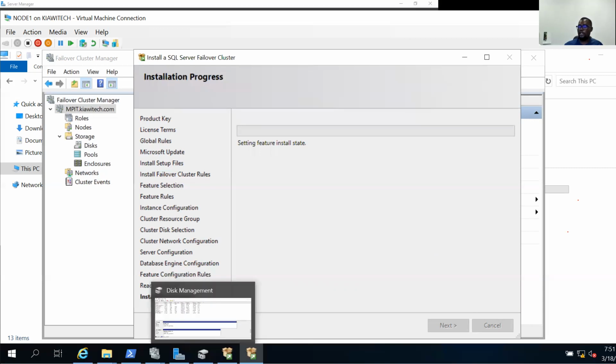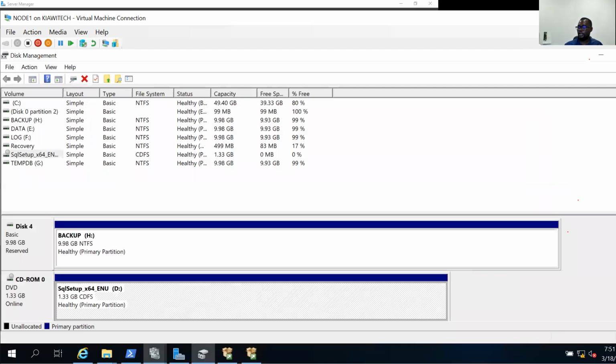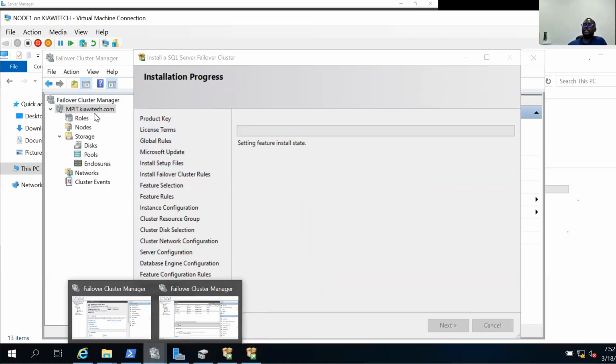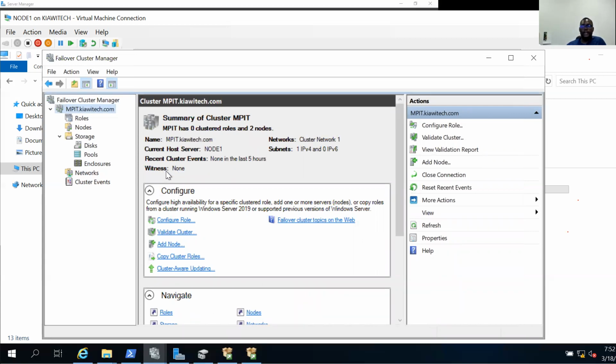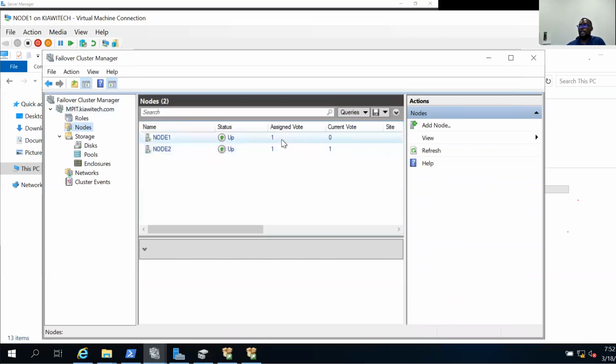If we go back to this cluster, what we're going to see is that this cluster does not have a witness quorum, and we need to have one. If you check on the nodes itself, what you see is that the assigned vote for each node is 1, but the current vote is 0 and 1. Just like I explained, this is due to dynamic quorum, where one of the nodes forcefully gives up its vote and assumes a vote of 0. So long as this does not have a quorum which can provide the node majority, this node will not vote. So if you configure a quorum here, it will push this node to vote. And once this node goes offline, the quorum will provide the available vote to make sure that this cluster does not crash. How do we do that?